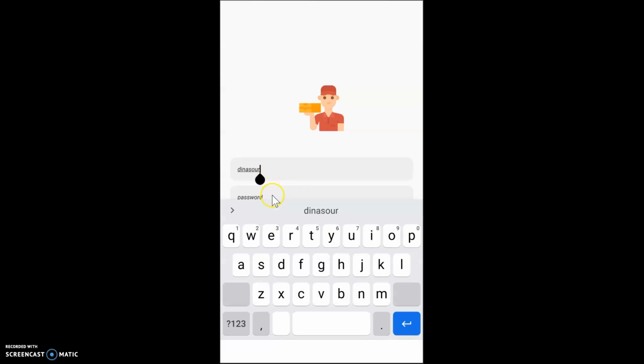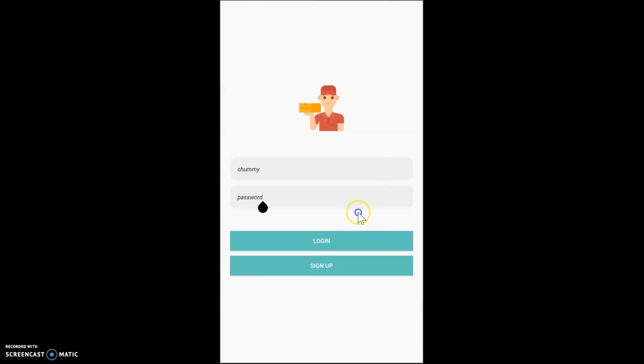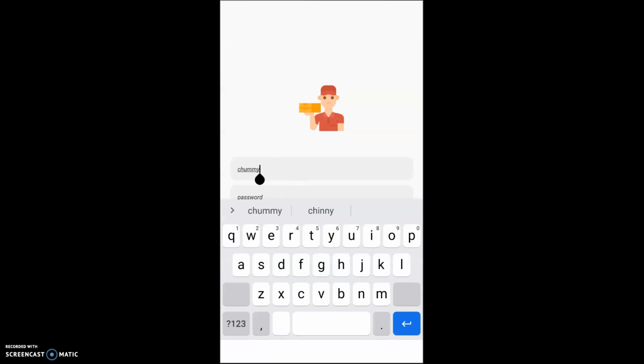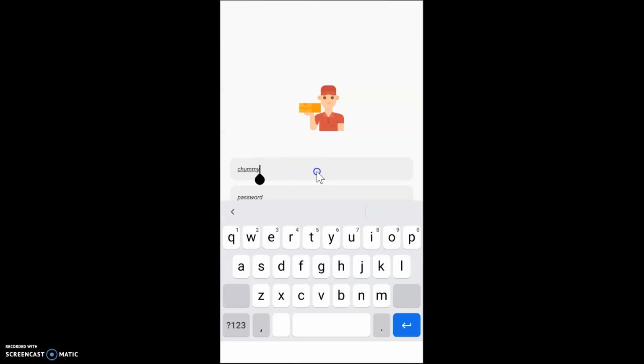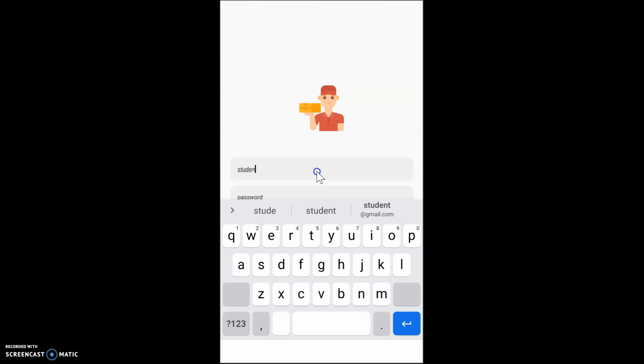And if I say a wrong password, it also would not allow us to enter. So it would allow us to enter.